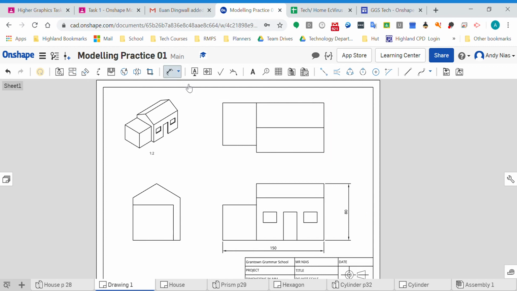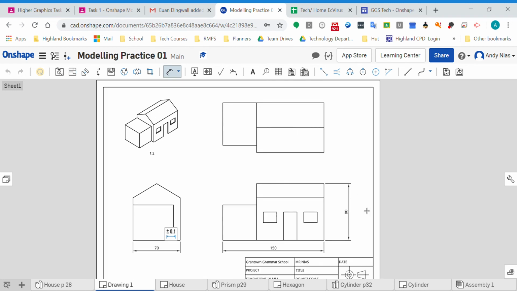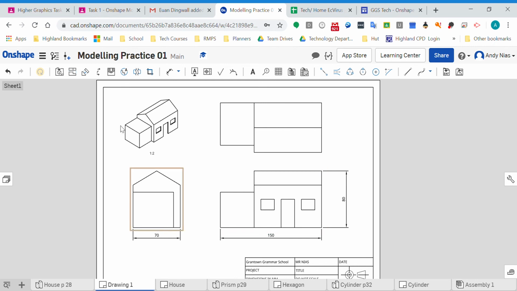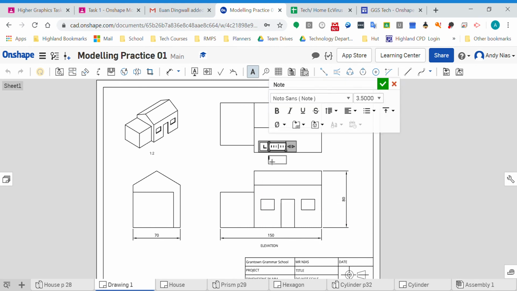So if I now put an arrow on, I think it should, here we go, come in with those settings. And okay, so the key thing with the drawing is to make it neat. You don't want huge arrows and huge labels and things, but they need to be visible. Now, if I just move that one up a wee bit, we want to think about the labels of the views, and again, remember, they need to be in block capitals. So that's going to be our elevation. Okay, that's going to be my plan, and that one's going to be my end elevation over here.